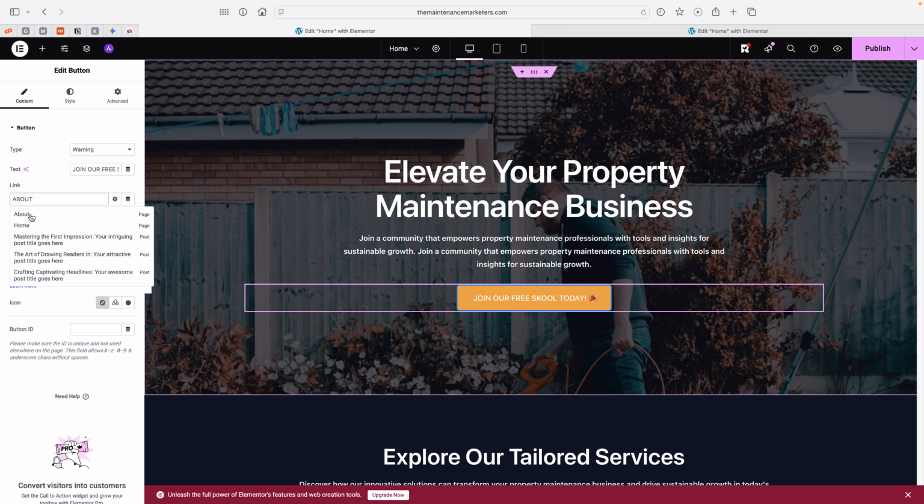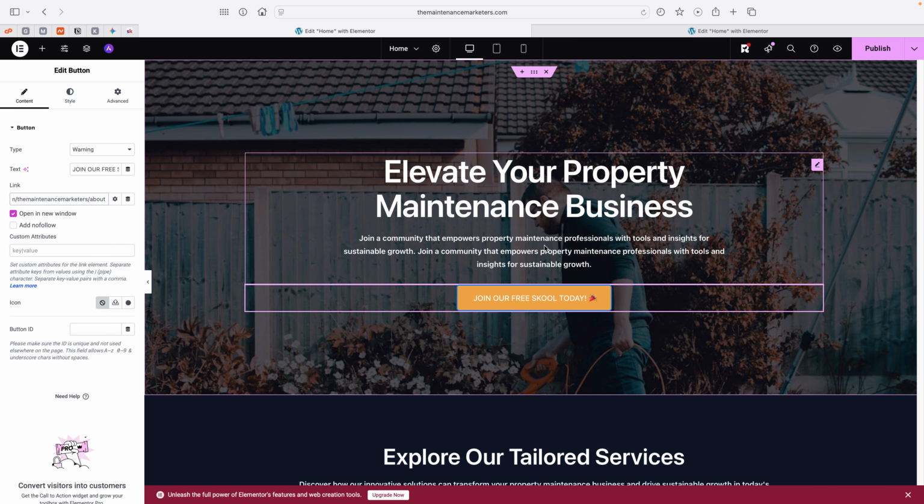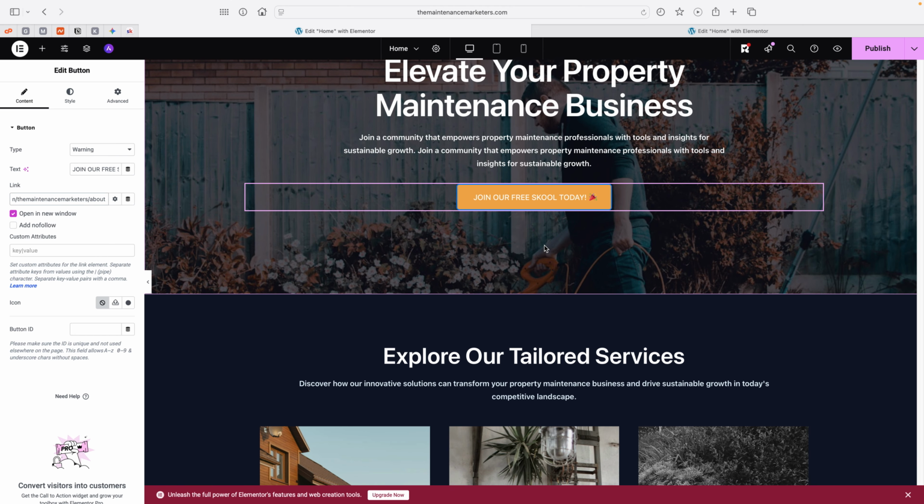But if you want to link to the About page, you just click on there, and it goes to maintenancemarketers.com/about, and that would open in a new window. But that's not what I want to do. I want it to go to my maintenance marketers school. So that looks fine there.